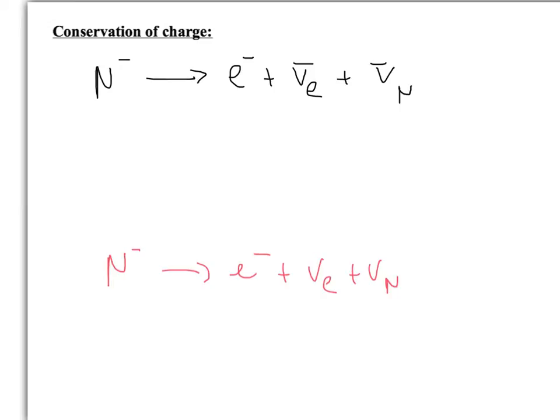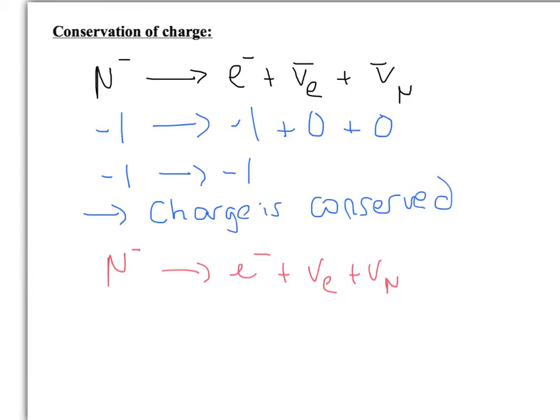This is mu minus which means it has charge of minus one. That's going to an electron which clearly has a negative charge, that's minus one. A neutrino, well its name gives you a clue as to its charge. And an anti-neutrino again, same. So then if we basically collect all the terms together on each side, we've got minus one and minus one. So you can clearly show that charge is conserved. Those are the steps that you need to go through to demonstrate conservation of a property. It's not simple enough just to say I can see from both sides.